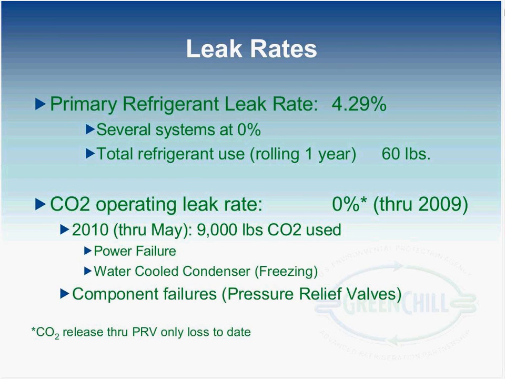I'd like to talk a little bit about the leak rates that we're seeing with this technology. First, on the primary side, because of the way systems are built, the primary refrigerant is, in some cases, relegated to only inside the mechanical house, with the exception of refrigeration lines running to the condenser. So because of the closed coupled loop, we can really keep an eye on the refrigerant use and monitor the refrigerant in those stores, in the rooms, we're only realizing about a 4% leak rate in these stores on the primary side. Several systems are averaging a 0% leak rate.